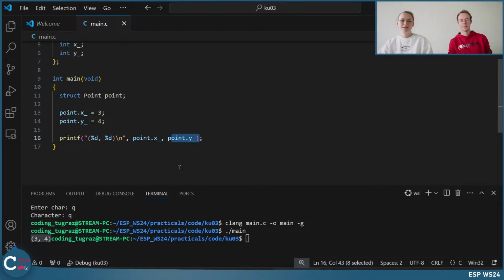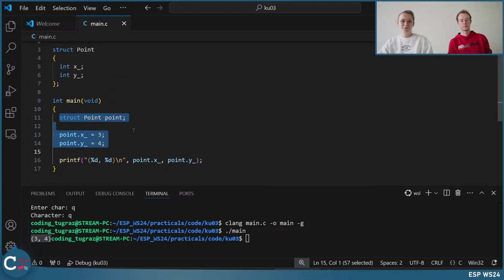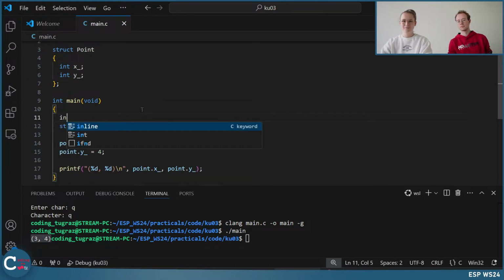Okay. But now, well, I just want to create a variable and I want to assign the value 3 and the value 4 to it. And I think this is quite long. I mean, these are 3 lines I need to type just to initialize this variable. With an integer, I could just do this.